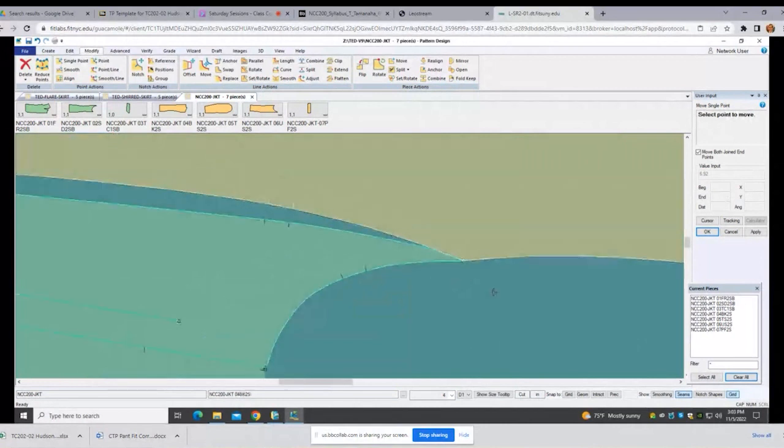Okay, so either way, I don't know which one you prefer. Which one do you like? Okay, well, you decide which one works good for you, or you can experiment with both.